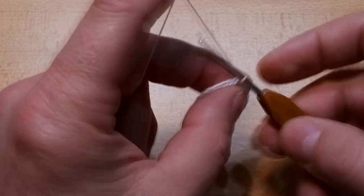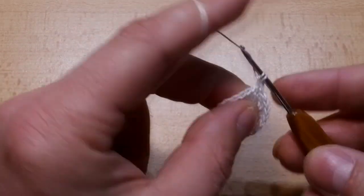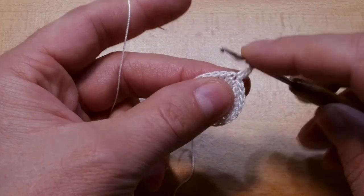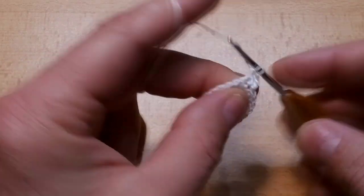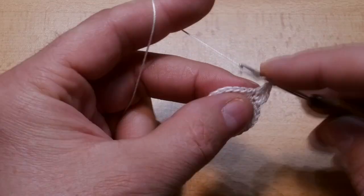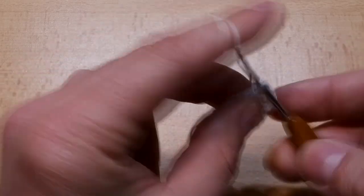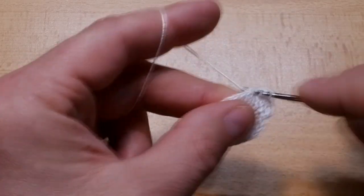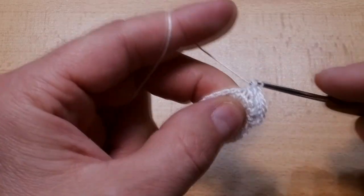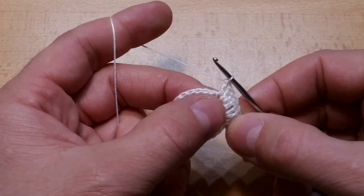For round 3, chain 2, double crochet into the same stitch that we slip stitched in, and into the next double crochet we will work 2 double crochets. Double crochet into the next stitch. Into the next 2 double crochets. Double crochet into the next stitch, and we will repeat this pattern around.